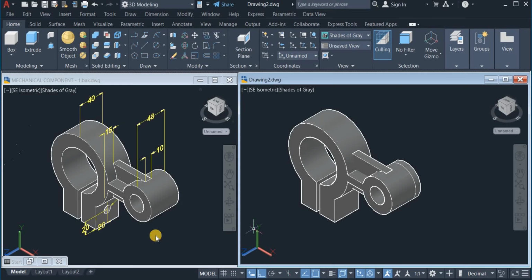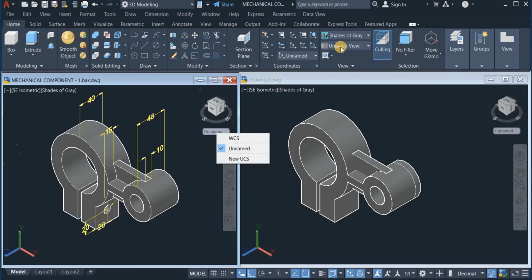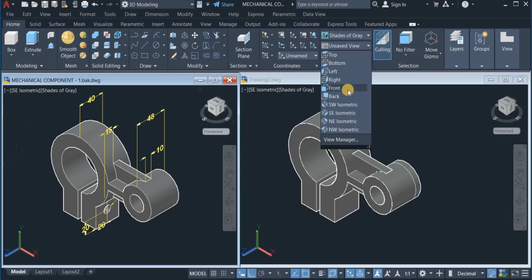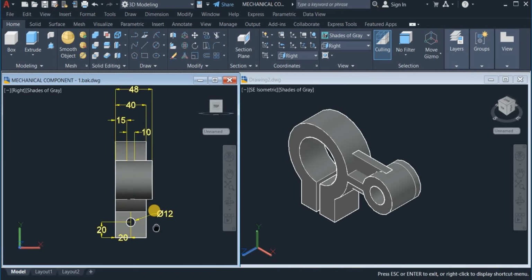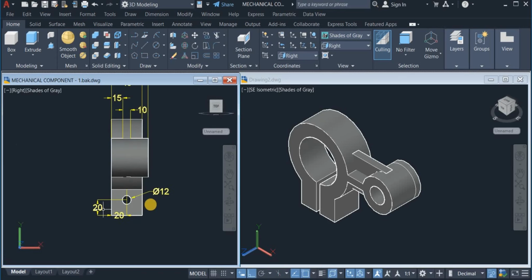Okay. So again, I'm going to create this hole here. So I'm going to switch to right view to see that clearly. So click on this window, click here and choose right. Okay, so I can see it clearly now. The diameter of the hole here is 12.